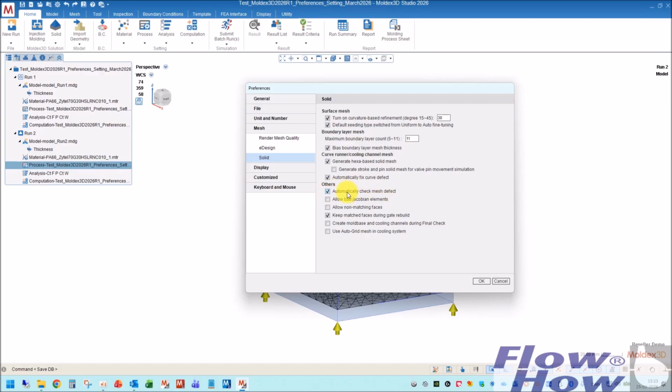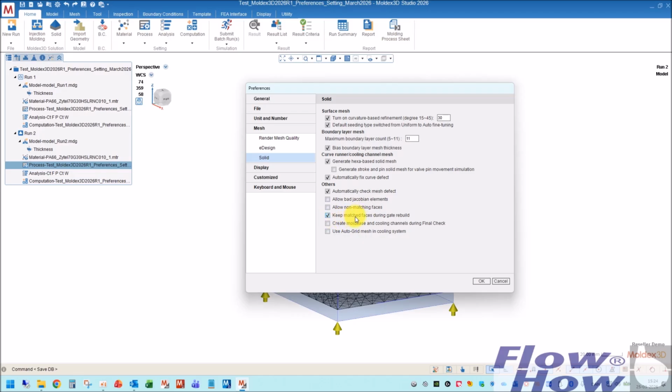Then I check the mesh automatically, I don't want bad elements, and I don't want to allow non-matching. If you have a problem with a part insert and the mesh matching between a part insert and a part, then you could sometimes go in and put this on and say, okay, I don't care about mesh matching.